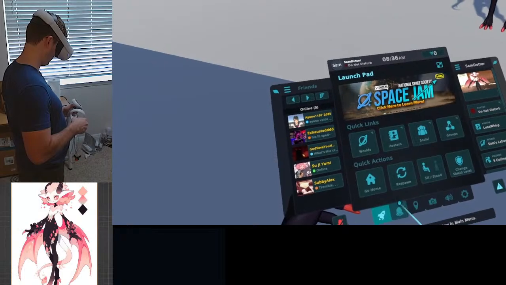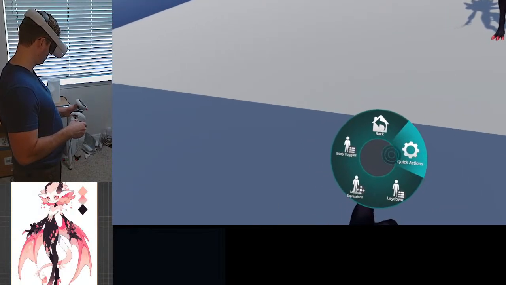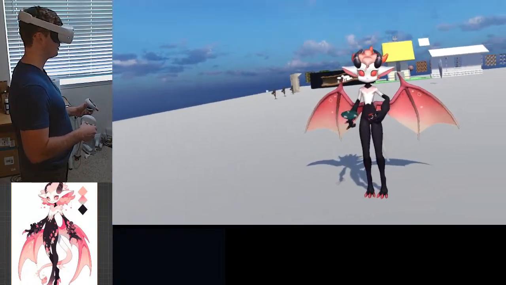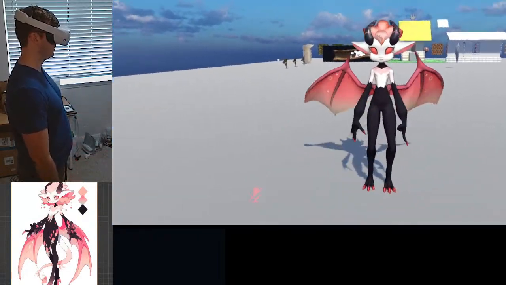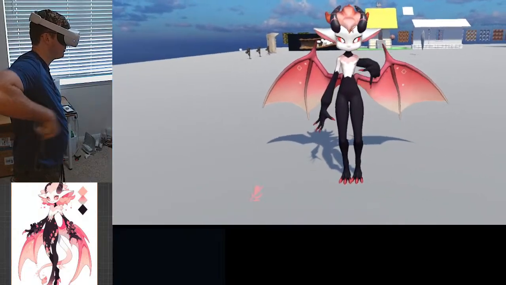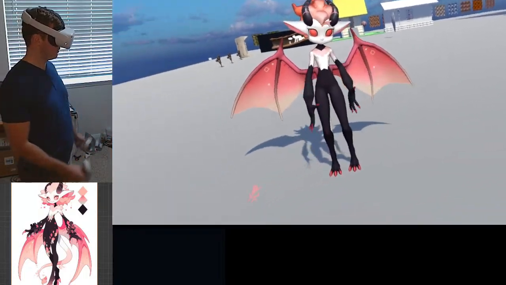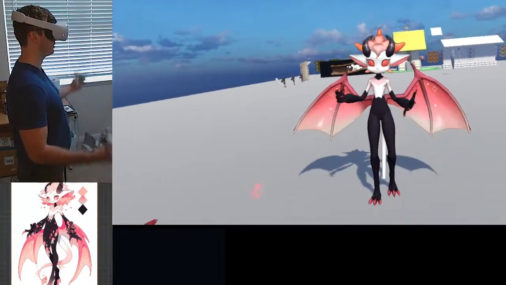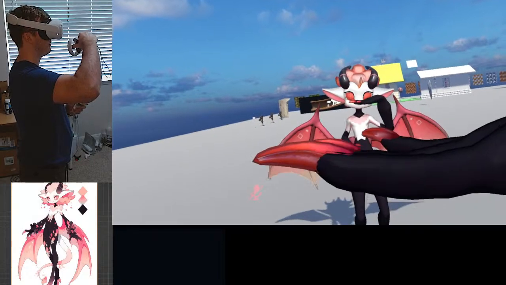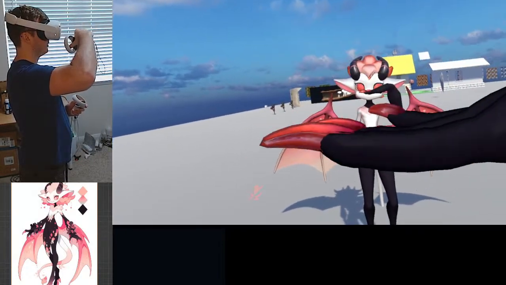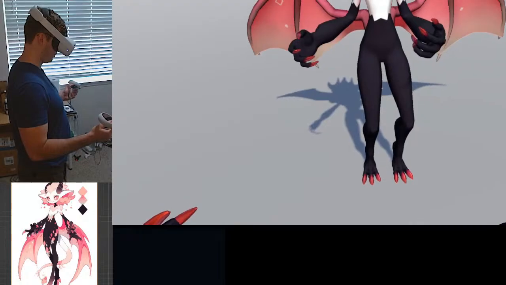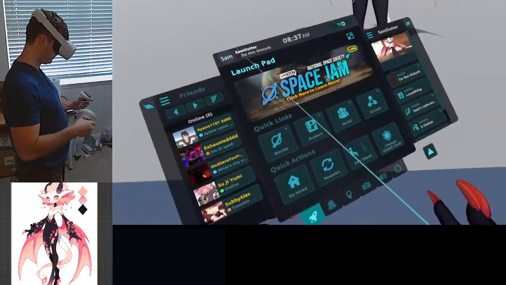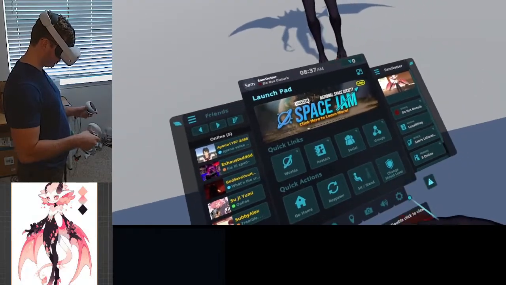Wings, tail, these should be on by default. And yeah, I would definitely want to be able to have a bit more control over the position. I feel shorter than I should. Like I feel like I'm this tall. Move the eyes up. Okay, perfect. And then seems a clip of the ears.